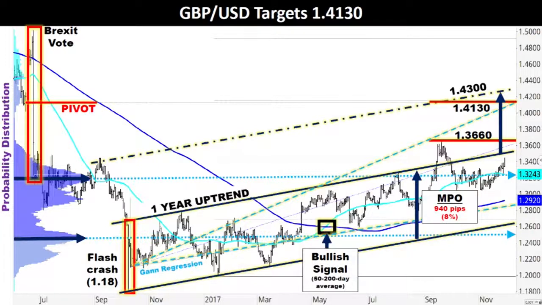And I think this is something that people are struggling to acknowledge, just because it has been a difficult uptrend. I mean, it's been a few steps up, several steps down. So it's been challenging for some to trade. But technically speaking, it's still a one-year uptrend, and was confirmed based upon my medium to long-term signals. The two moving averages I used, the 50 and the 200-day moving average, which is actually widely used in the market. They produced a golden cross signal back in May this year, and that was a very strong signal that the market was likely to continue higher.